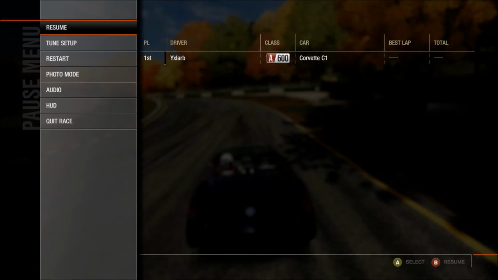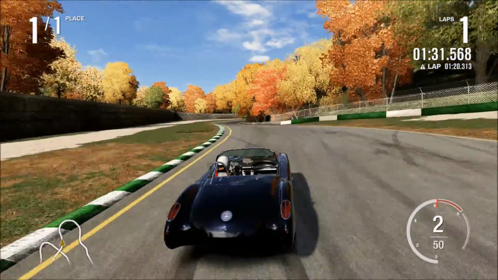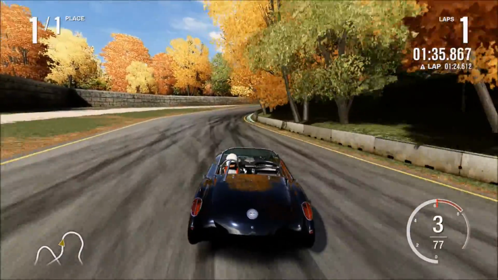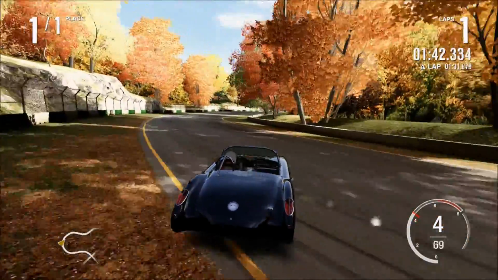A traditional drift car, you want to be rear-wheel drive. It doesn't necessarily have to be powerful, but it does make it easier to slide when you have a lot of power. In real life, it works a little bit different. This isn't a perfect simulation, but yeah, front engine rear-wheel drive is what you typically want.